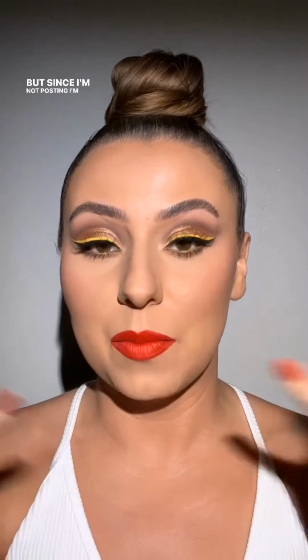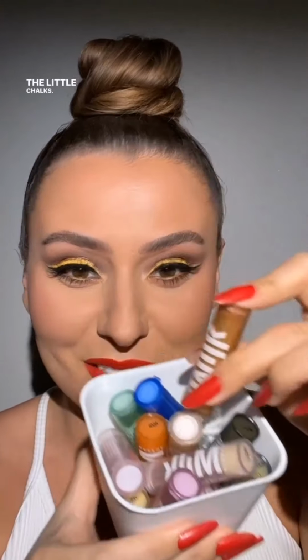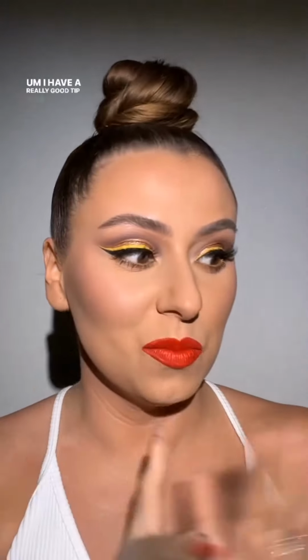But since I'm not posting, I'm gonna take all of this off and I'm gonna film some really helpful videos. I'm gonna film with these little situations here, the little chalks. I have a really good tip for cream blush, and then I'm gonna finish the foundation in HD. So that's what I'm gonna do this evening. I have a lot to do, but I have really fun stuff to do.